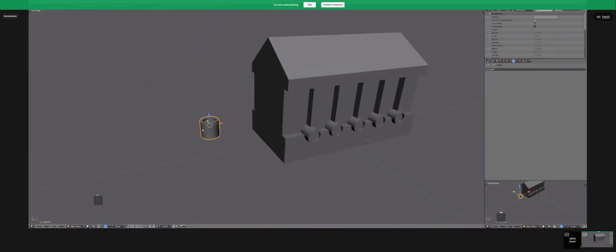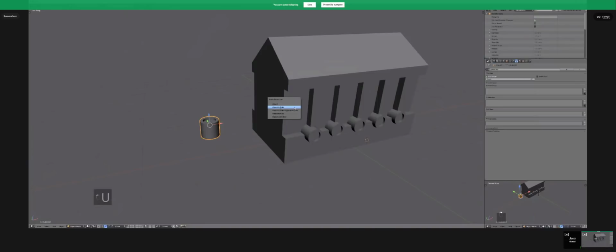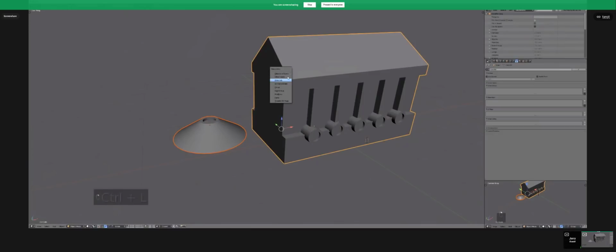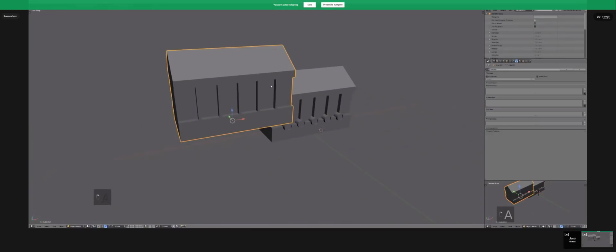So if you ever want to break away an object from its data so you can modify it, you just press U, and you can make a single user. In fact, we'll choose object, and we see that it doesn't separate the data. So you actually have to choose object plus data, and now this is unique. So now I can do whatever I want to this, and it won't propagate here. So we'll apply the scale. So the scale is 1. So if we link this now to the big house, it's exactly the size of it.